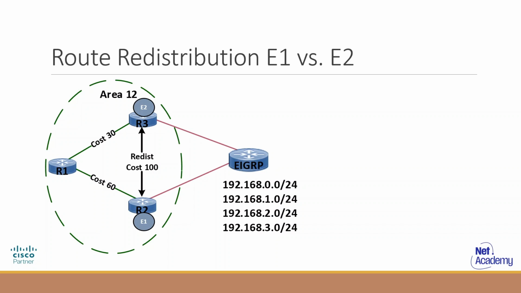And they're both going to come in with a cost of 100. So we could say I set up a prefix list and a route map. In the route map on R3, maybe I set the metric type, maybe I don't, because it'll default to E2. But I set the metric and I set the metric to 100. So when those E2 routes come in, they come across that cost 30 link. They get to R1, but they're still at cost 100. And that's what an E2 is. It comes in with whatever cost you assign it, or a default cost, and it never changes after that. It always stays with the cost that you brought it in as.